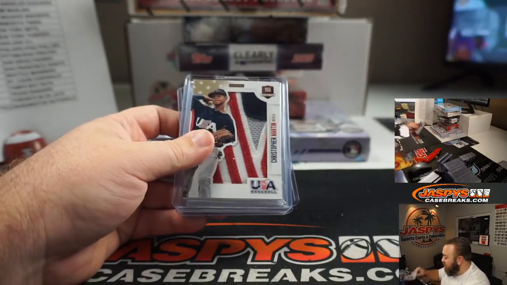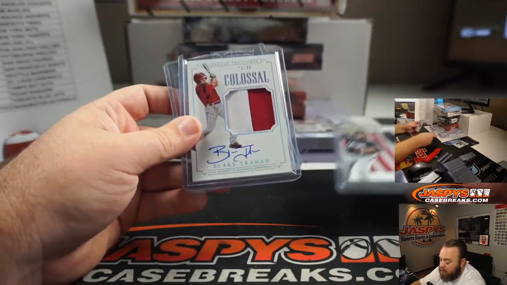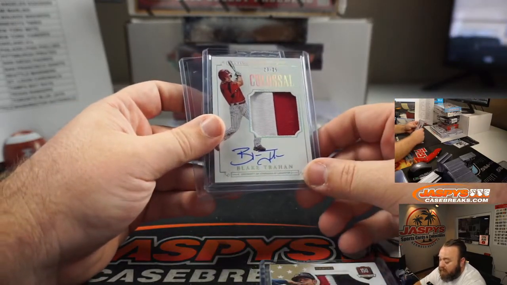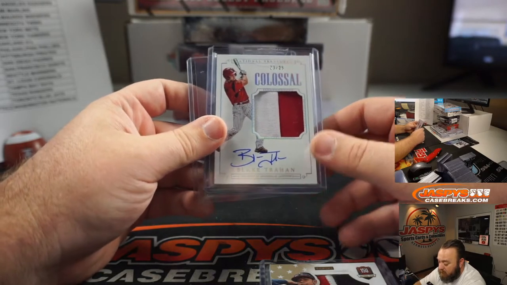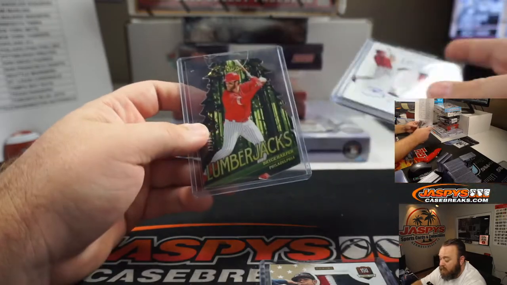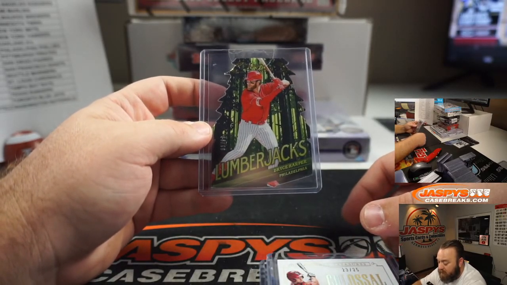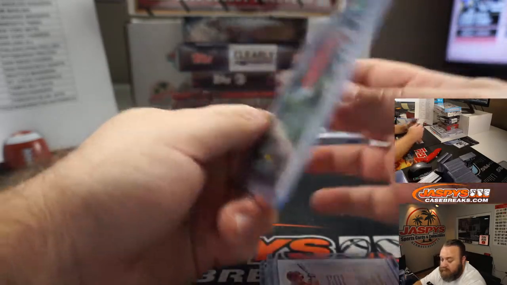And nice patch here from USA Baseball. Christopher Martin. Blake Trahan. Auto. That's from University of Louisiana Lafayette. And Bryce Harper Lumberjacks, numbered 1 of 99 for Philadelphia.